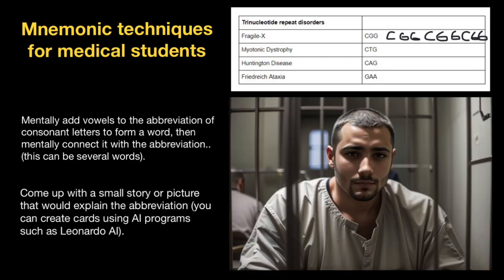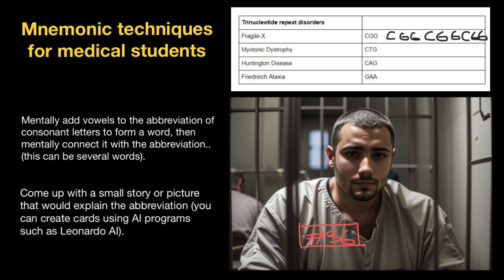So again, I came up with this picture. A man who was hunting people got into prison, he got into the cage. So CAG stands for cage. He is 36 years old, and from now on, for the rest of his life, he's going to be in a cage. He's going to suffer for his crimes for the rest of his life.